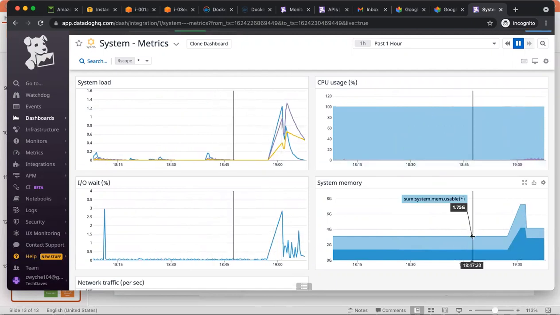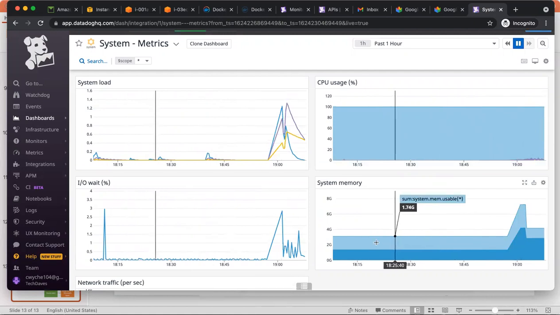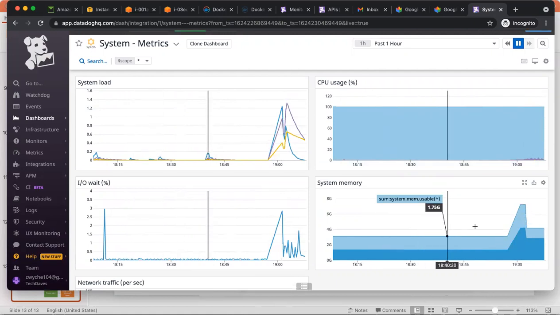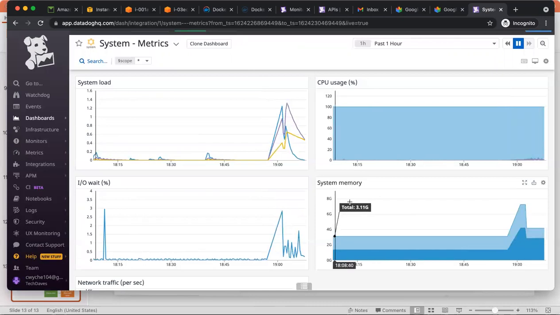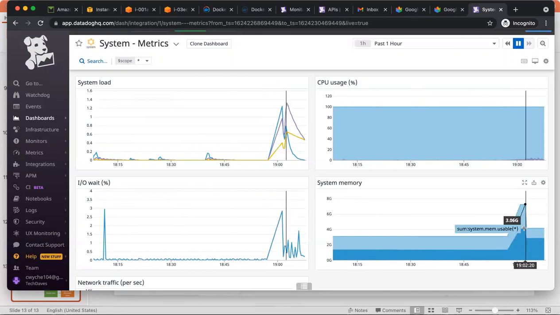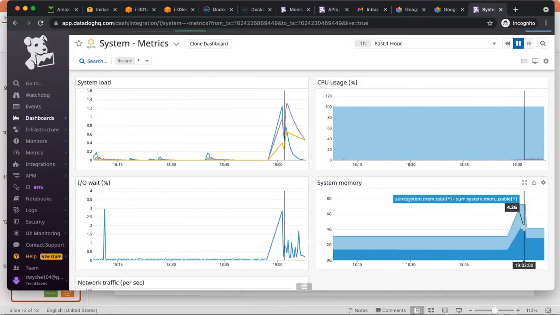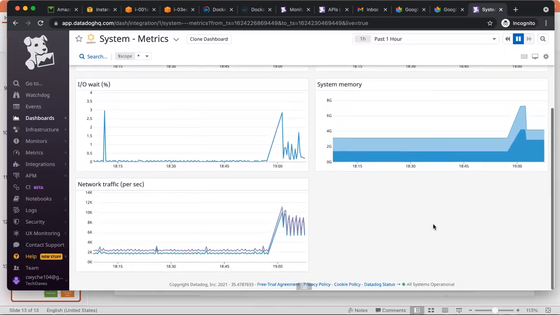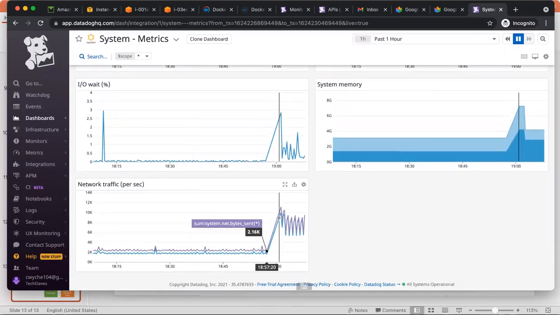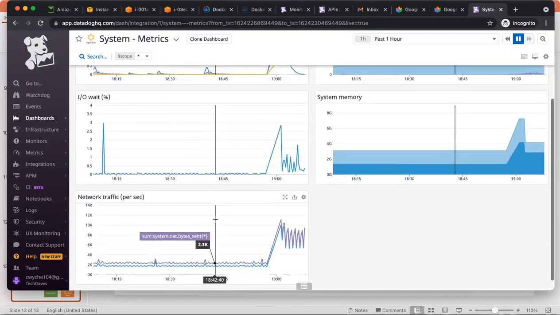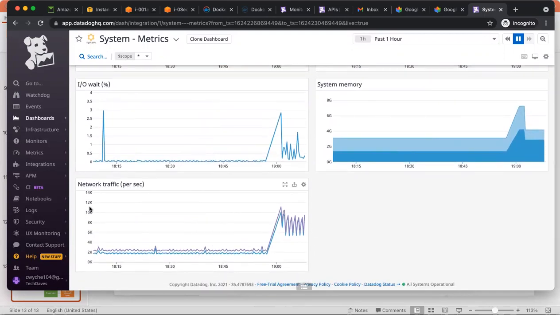So you see the memory here. These are the memory utilization. You see the number of gig, this 8 gig. You see one of them has a very high memory usage. I don't know what is there. I think these are aggregate. Then this is network. You can see the traffic per second. So this is 9K. I'm sure you want this to be high, I guess.